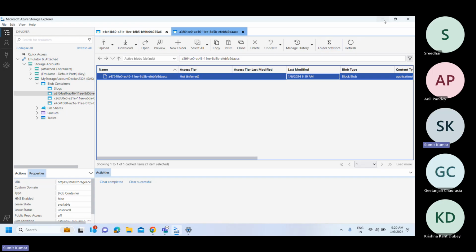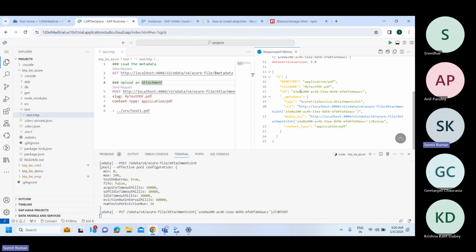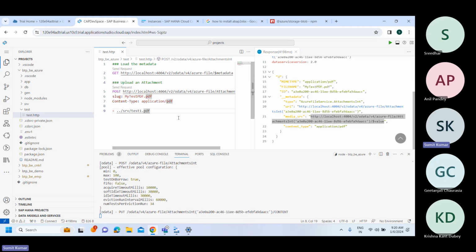Okay, so now as we can see, we have a media source of it, which has been granted with this particular set of values. It says that this is how you can download it. So we would like to download it, but for that, we'll just copy this and I'll say I would like to download an attachment.